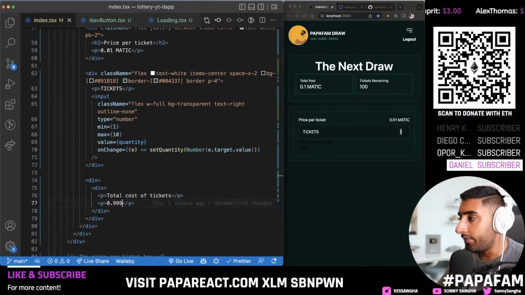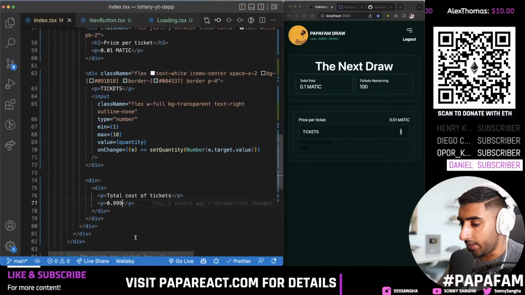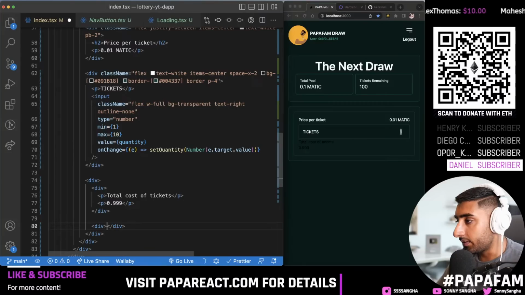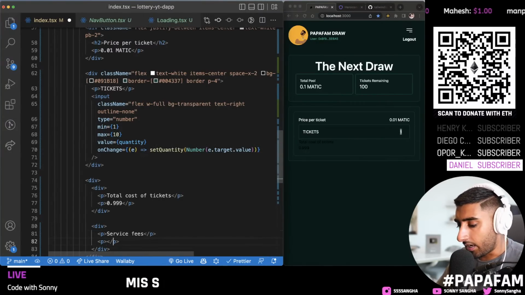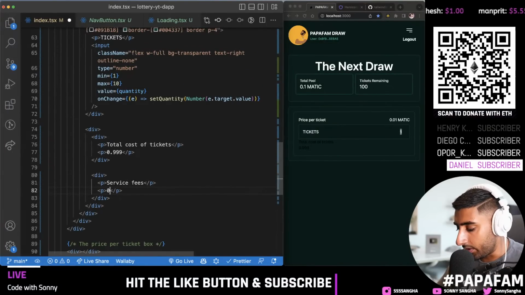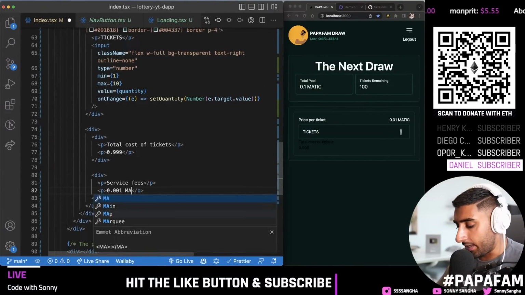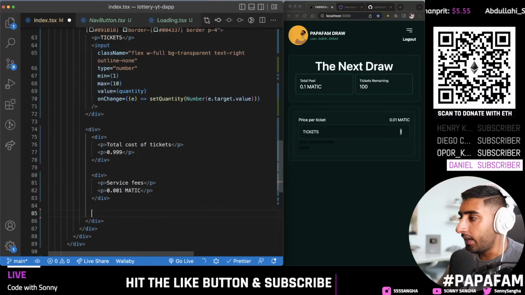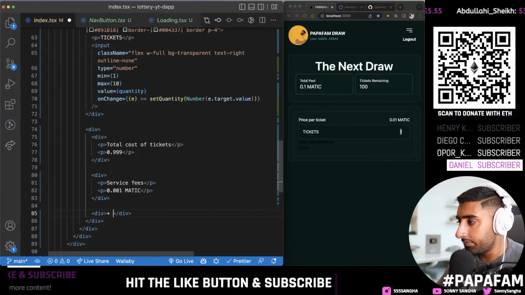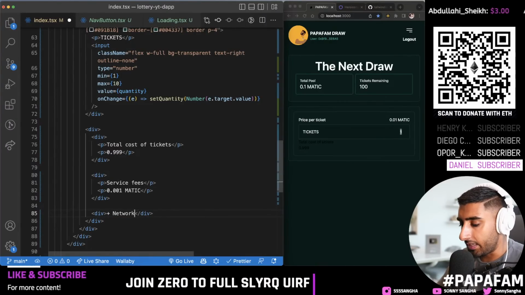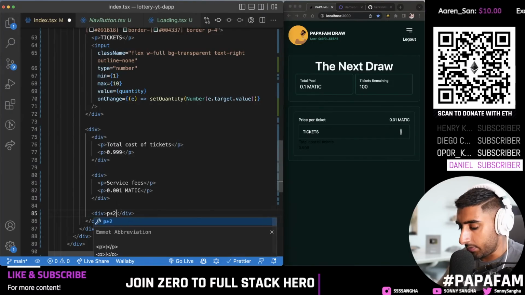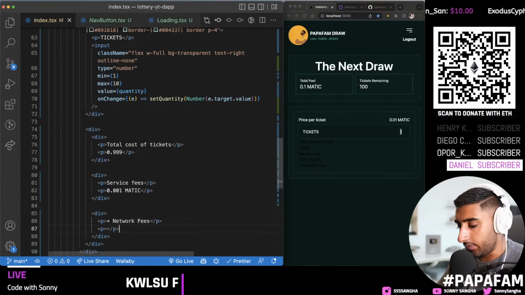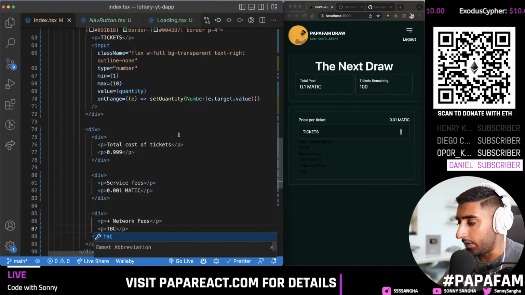And then we're also gonna have the same thing again. So we're gonna have a div underneath this, and this one's gonna have 2 p tags. It's gonna say service fees, and this is gonna have a number as well, so 0.001, and this will say like Matic, for example, okay? And then we're gonna have a div, and we're gonna say plus network fees, and this one I'm actually not gonna calculate for you. I'm just gonna say to be confirmed, because the network fees always differ. Oh, sorry, that should actually be p times 2, bam. And there we go, save, and underneath it should be TBC. There we go. Okay, cool.